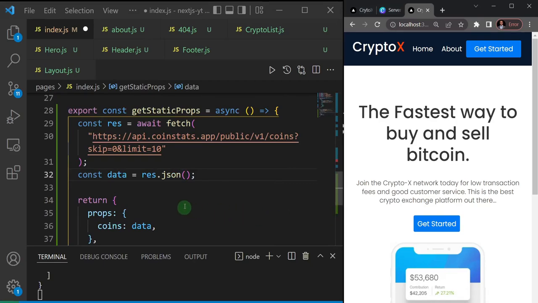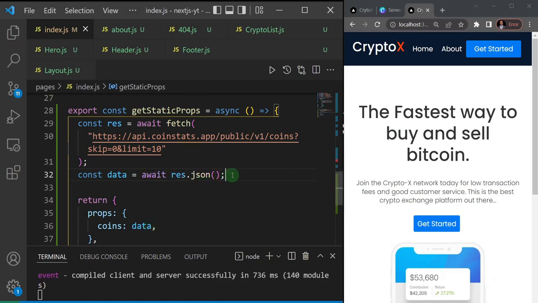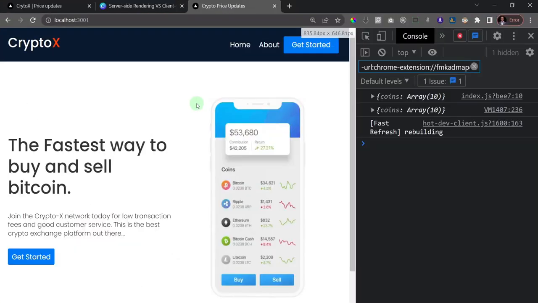One more thing, before you actually test out this file, you need to add an await here because it's asynchronous, remember. So const data is equal to await response.json. All right, so go ahead and save that. And now we can actually go ahead and test this out. So I'm going to open this up and check my console.log. And as you can see, we have this object here, coins.